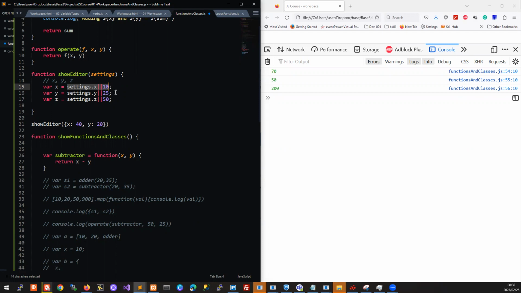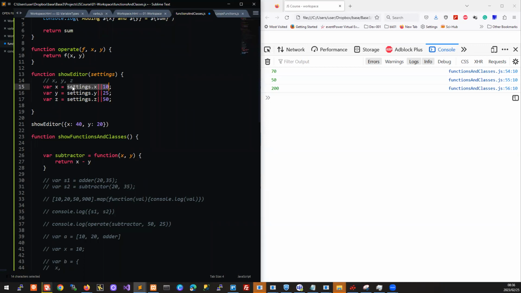And we have this concept of falsy and truthy. So truthy values are numbers and strings and so on. Falsy values include undefined, well, the value false as well is, of course, falsy. So this is basically a choice between undefined and a 10.